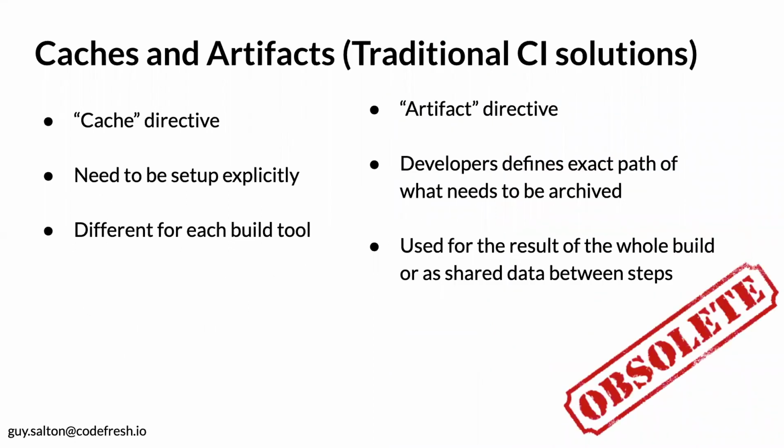So traditionally, this is a problem that was solved using special settings. A VM-based CI platform forces you to use special directives in your pipeline, usually in the form of cache or artifacts. So as a developer, you need to specifically decide what folders will be moved from step to step. But especially for operators, this is a problem because you need to be an expert on everything. You need to know where the Maven cache is stored. You need to know where the Node cache is stored. You need to know where the Ruby cache is stored in order to move these folders to the next steps.